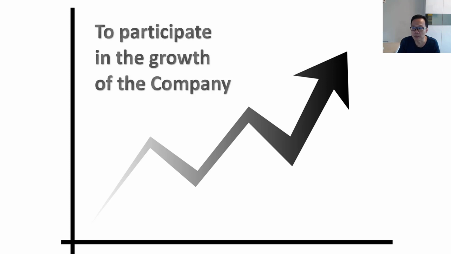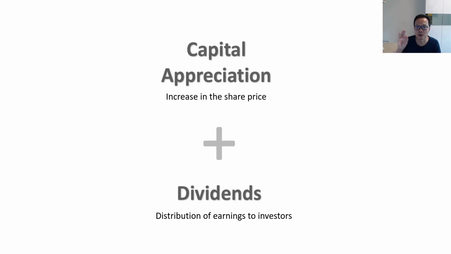And these profits come in 2 forms. All right. So the first is what we call capital appreciation. So as a company grows, the share price can increase from where you initially bought it. Okay, and that's what we call capital appreciation. So the second is dividends. So dividends is a form of payment from the company itself, usually in cash, and they are the company's way of distributing the earnings to the investors. So it is not guaranteed, and not all companies issue dividends, but many do.